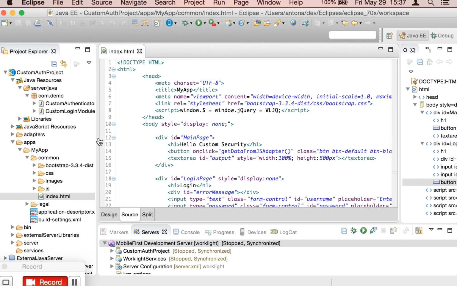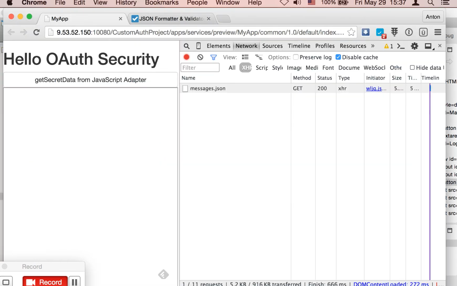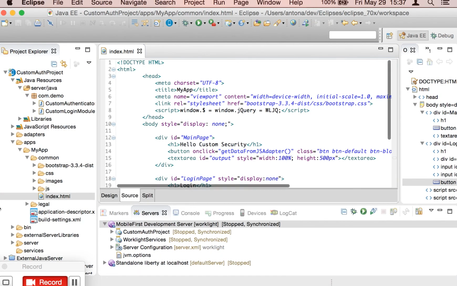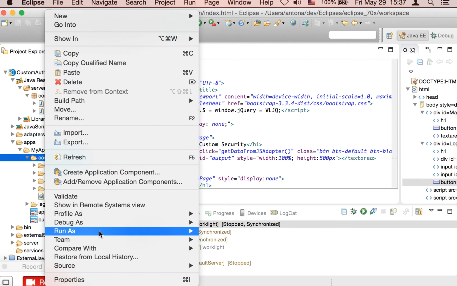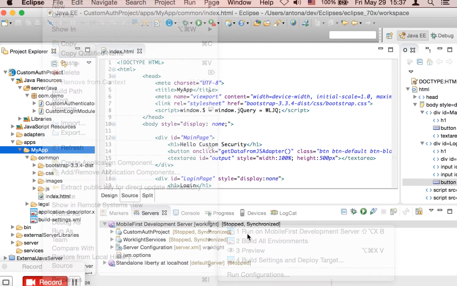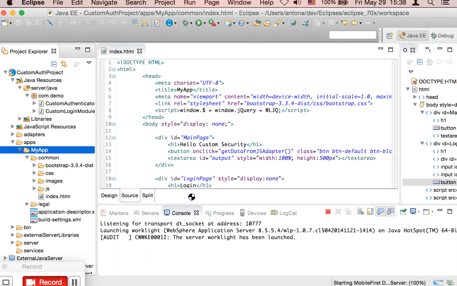If I go to my browser, this is what it looks like. Yeah, I probably need to start my server. Come on. It will take a couple of seconds to start.